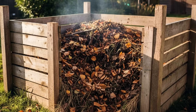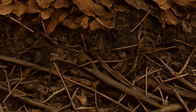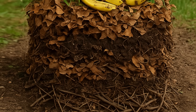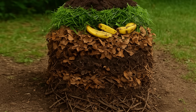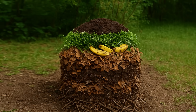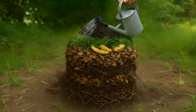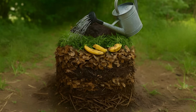Now, how do you build the pile? Not by mixing everything together, but by layering it. Start with coarse twigs for drainage and air from below. Layer 1, brown: a thick layer of shredded leaves, around 20 centimeters. Layer 2, green: grass clippings, kitchen scraps, or manure — about 5 to 10 centimeters. Then sprinkle a shovel of soil or old compost as your natural starter. And the key — water. Each layer must be damp, like a wrung-out sponge, not dripping wet but not dry either. Some gardeners even water the compost with potato or rice water — it speeds up the process.